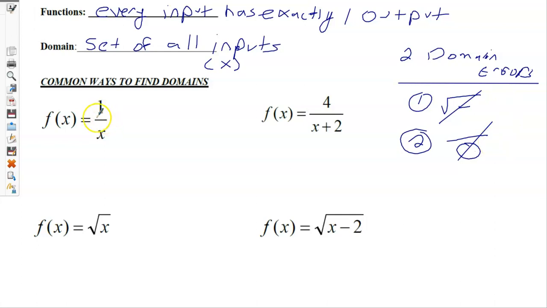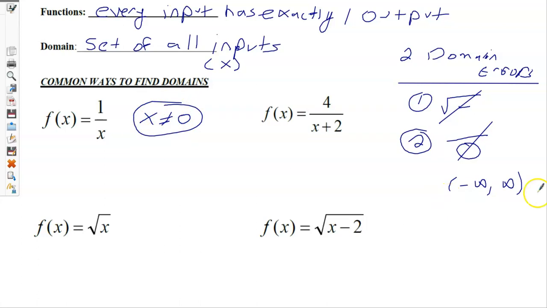So the first thing here, we look at the function 1 over x. Well, there's only one value that x cannot be, right? x cannot be 0 in this case, because if x were to be 0, we would have 1 over 0, which is no good. So as I said, in a typical function that doesn't have these things, our domain is going to be negative infinity to infinity, which is the entire number line. So in this case, we're saying we have to exclude 0 from that.